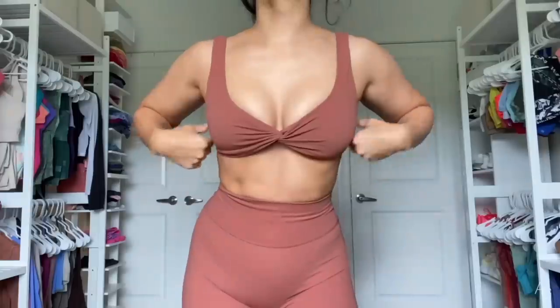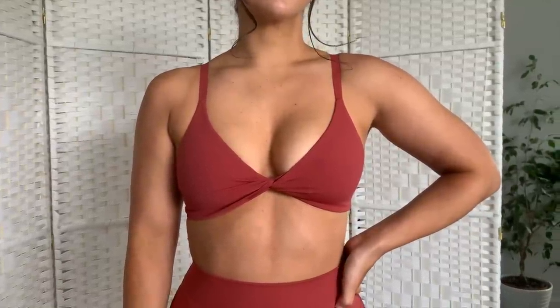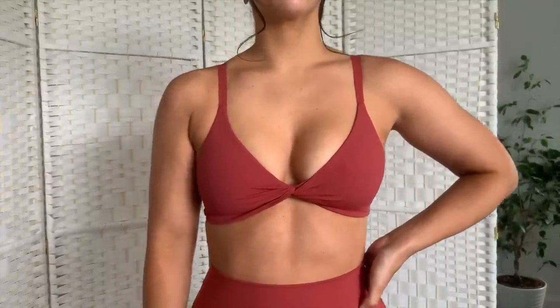Now, something very interesting they added to the collection was a brand new Elevate sports bra. Introducing their twist bralette. This bra reminded me so much of that twist front bralette from Buff Bunny in the Naked collection, remember that? It even fits super similarly in terms of being extremely low support and on the brim of showing my nipple. Just on the brim, not quite, but I had to double check a few times.